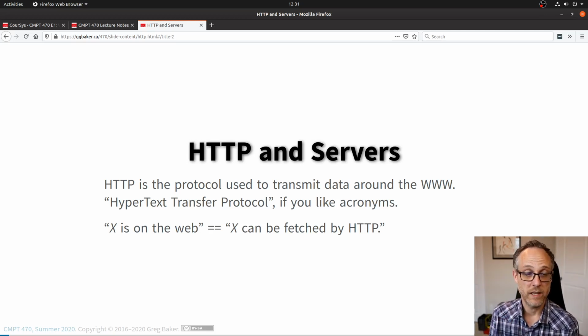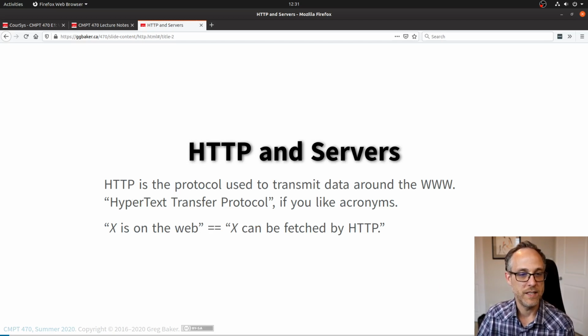So the web server is the thing that's going to do that, and the way they're going to talk is HTTP. The protocol that's used, with a little bit of a footnote on that, to talk between a web browser or other user agent web client thing and a web server is HTTP. And again, really, being on the web is a synonym for you can make an HTTP request and get it.